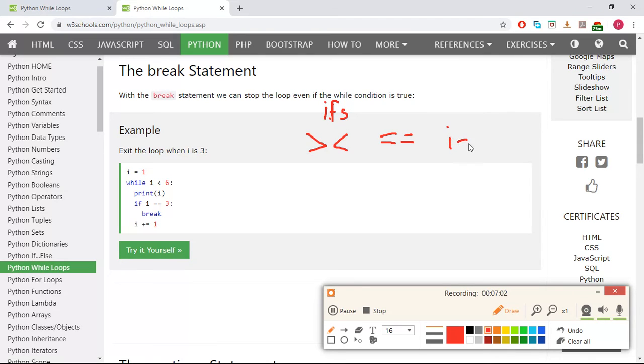So I can say, let's say we're doing a while loop, and let's say if list I is not equal to, here I made a mistake. It's supposed to be an exclamation mark.